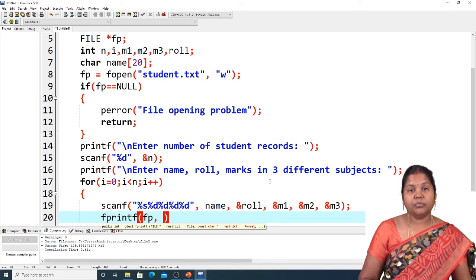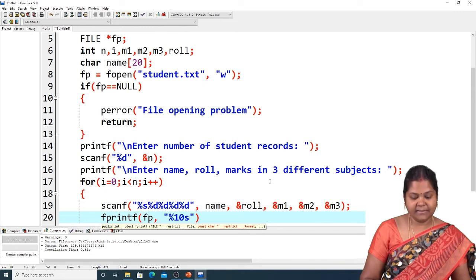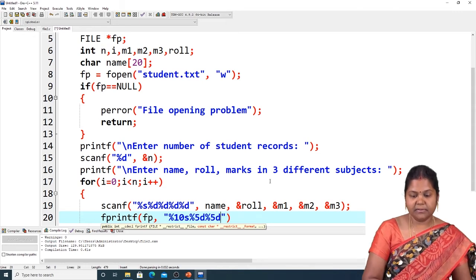For that we have to provide the specific control characters. For the name, I want to give 10 spaces, so %10s, followed by, for roll number and the rest, %5d. 5 is the width, so you can adjust your width. Otherwise you can write \t also, that is one tab space. It is up to you how you write.